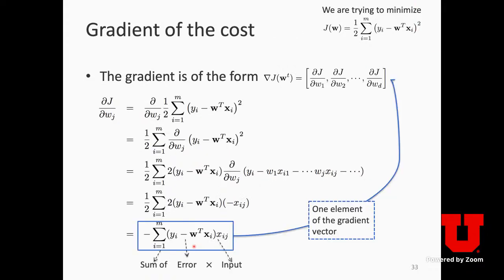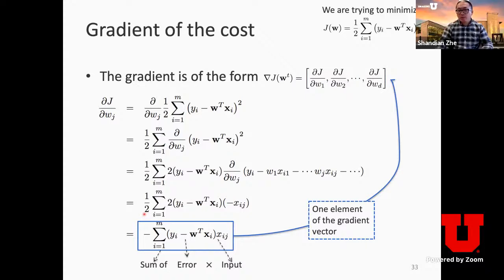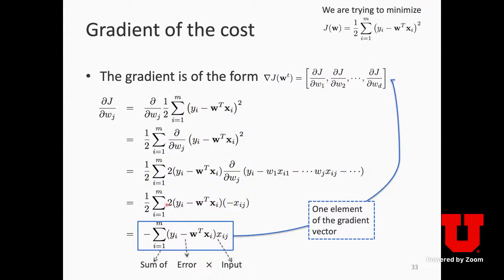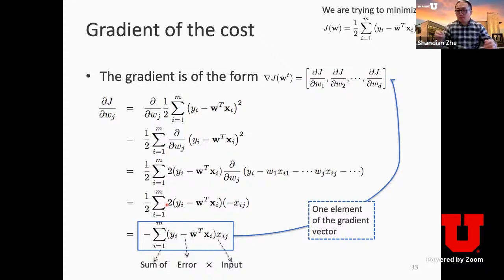I have a quick question. Did they just define the cost function with this 1/2 out front just for convenience? Because then when we calculate the gradient, we end up not having some coefficient. Yes, exactly. That's the only reason. Of course, you can throw out this half, and then you have to preserve this 2 in front of it. Anyway, if you put other scalar factors, this won't change the optimum of the objective function. It's just for convenience.